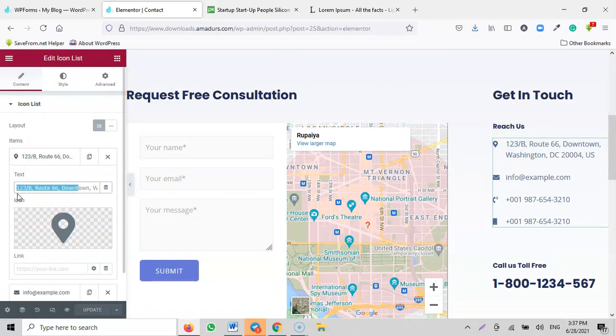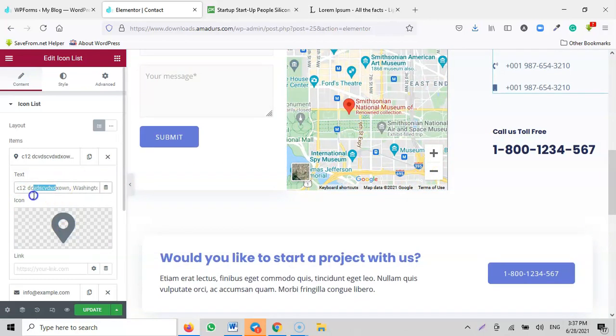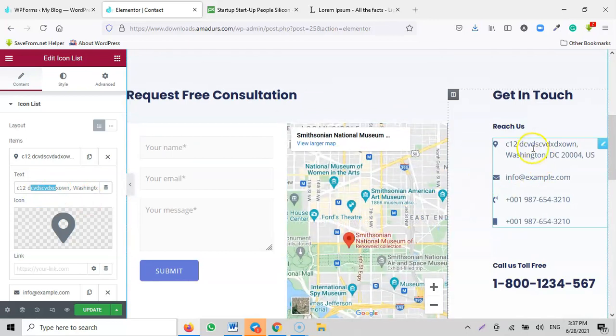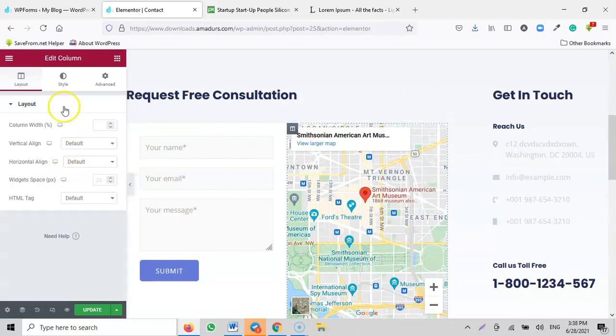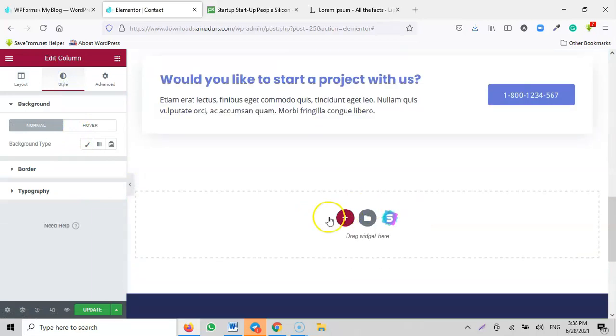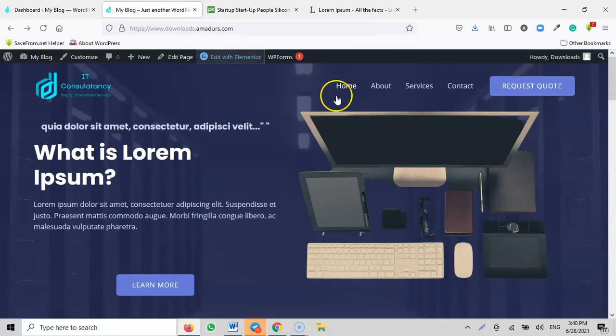Anything you want to do, you can just play around with there. This as well, you can go and copy the address of your location. You go to Google, you can actually see your Google map. You just come and paste it at the Google map section. You can do that as well to make it work. All of this, you change that. When you're done, you click that. Okay, so now we're done with everything.